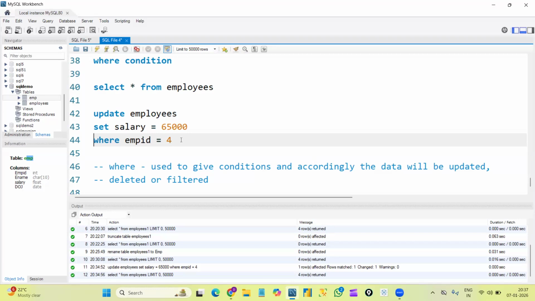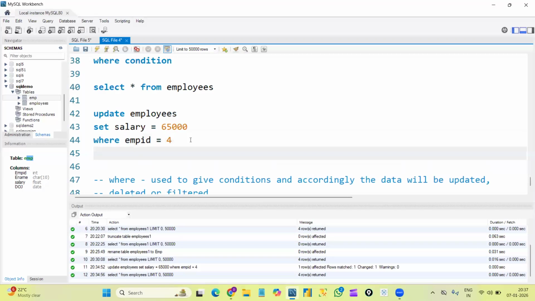If in line 45 I write something like create, I need to know manually that this line is different. You can write it like this also, it's okay. But whenever we execute, we need to select up to this point only. That is the reason.